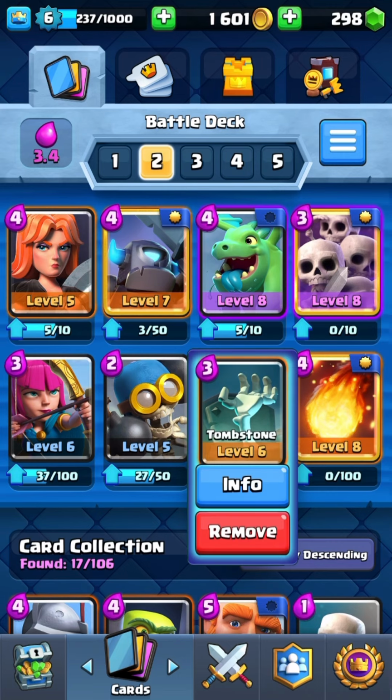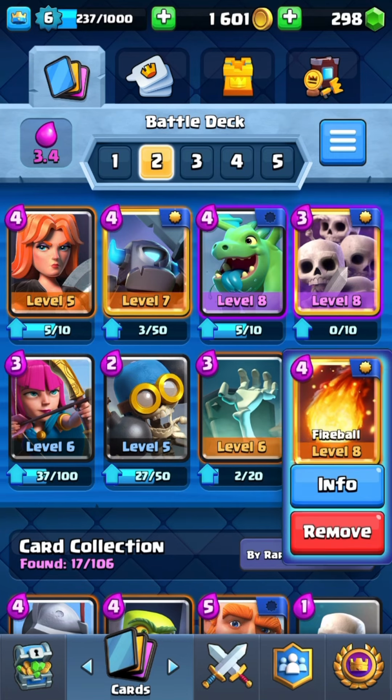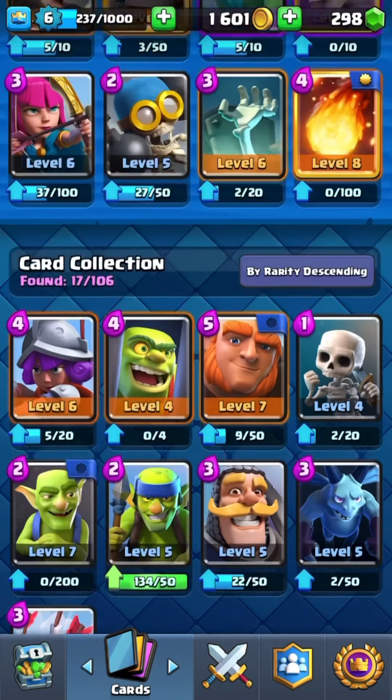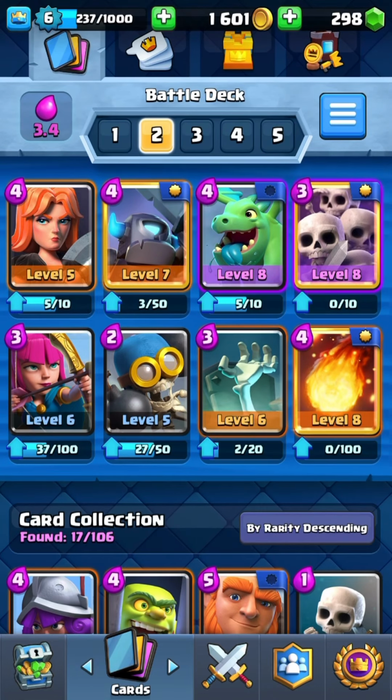So very, very good building for only 3 elixir as well. And then the Fireball obviously is one of the only spells we have. Obviously we have arrows as well, but we've kind of got the Bomber to do that job, so we're going to go for the Fireball. 1 more elixir, but does a bunch more damage, and it can just be really helpful in the defense and maybe finishing off a tower as well.